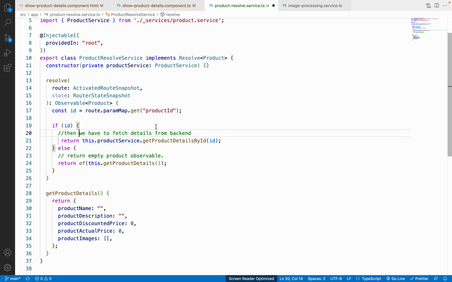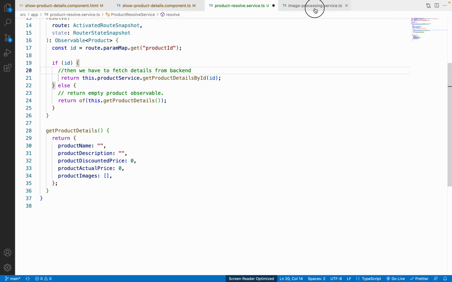So what we have to do is use this createImages function in this getProductDetailsById function as well, because whenever we fetch any product details from the backend with the help of id, we will again receive its associated images as well. And again we want those images to be converted into a file or blob so that we can show them on the UI. That conversion needs to be done. So I'm going to use my image processing service again. Over here it is pretty easy, we just have to use a pipe.